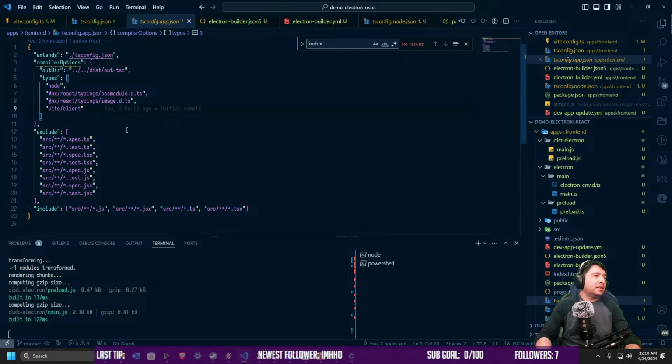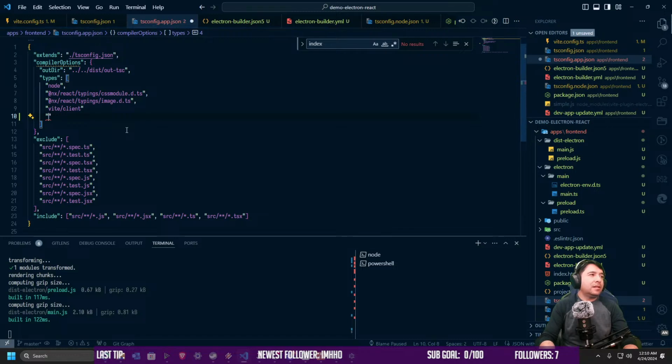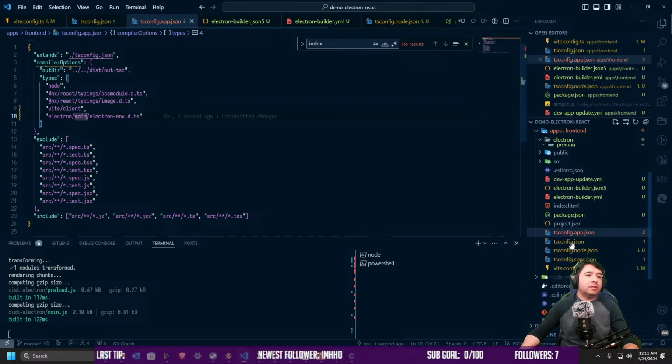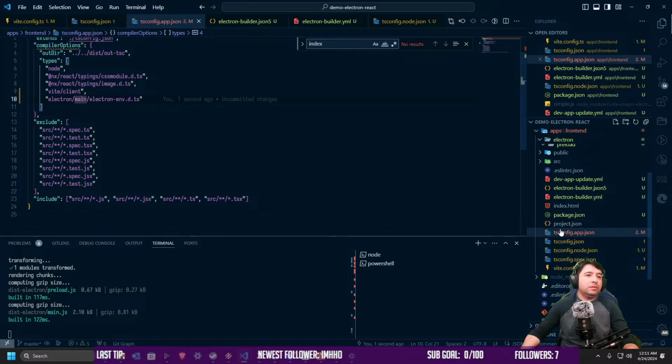I'm gonna say here Electron main, Electron.env. A comma here. Okay, so apparently this fixed some of the issues here.